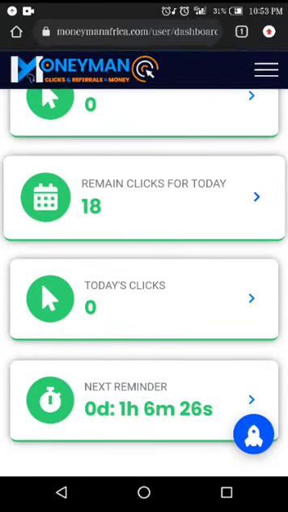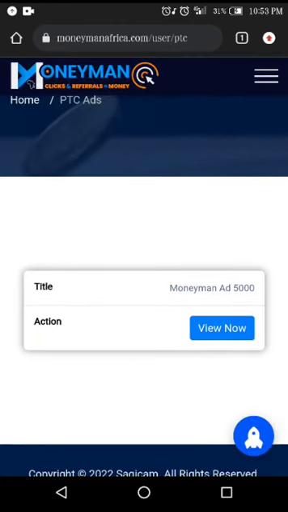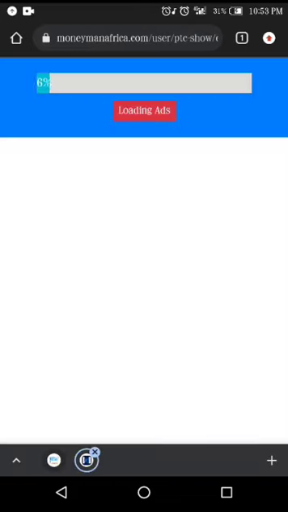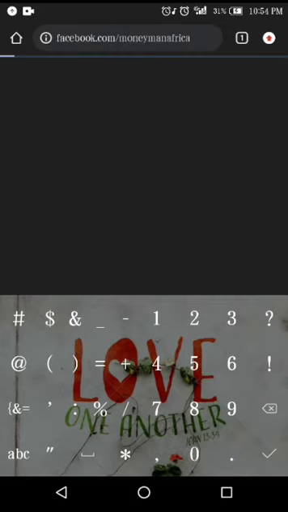And you come to clicks. Now the system has changed. They give you just one click. They pay your daily earning of 450 francs for the 5,000 francs which you deposited. So we're going to click, and this is how the clicks work. It's going to run very fast. Then they'll ask you simple arithmetic, 0 plus 8, which is 8. Put the correct answer. Then confirm.